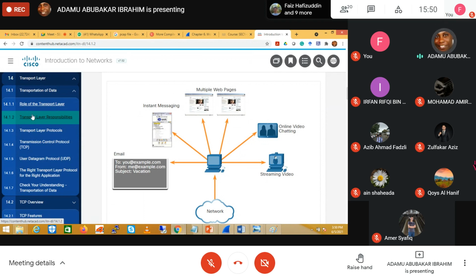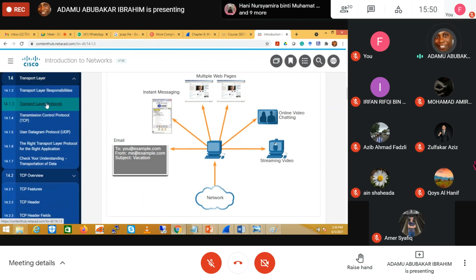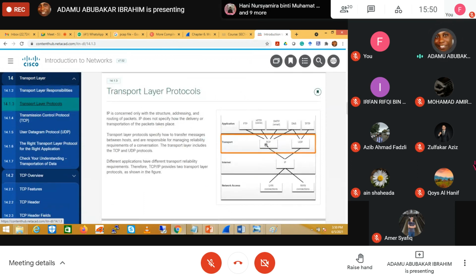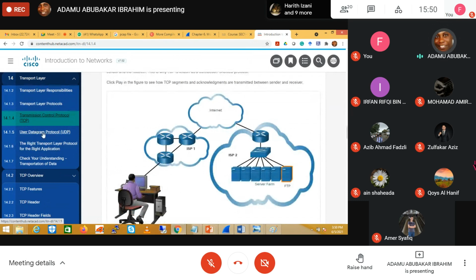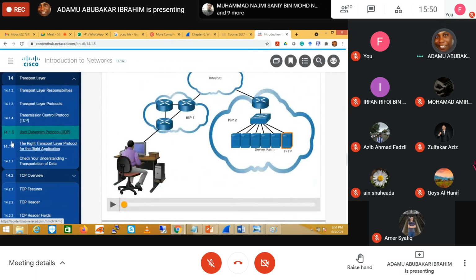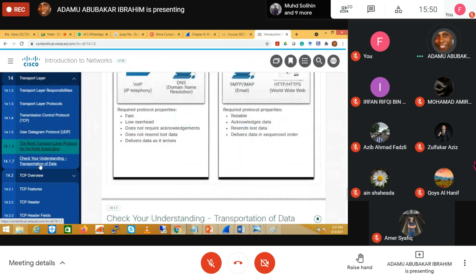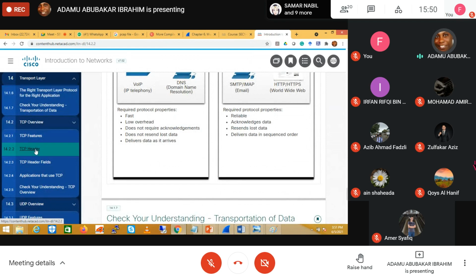So this is what we have over here. So this is the detail. We talk about, of course, the transport layer protocols. There are only two most important protocols, TCP and UDP. We talk about TCP here and see some simulation about this. We talk about UDP also and see some simulation about that. And then over here, we see some rules related to the transport layer. And then finally, we come to the header.